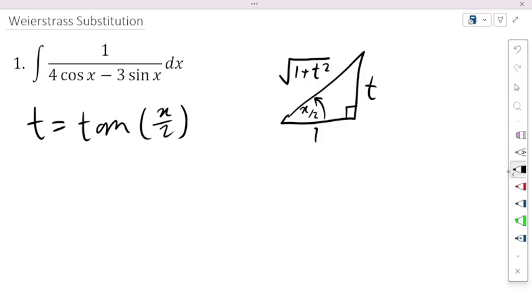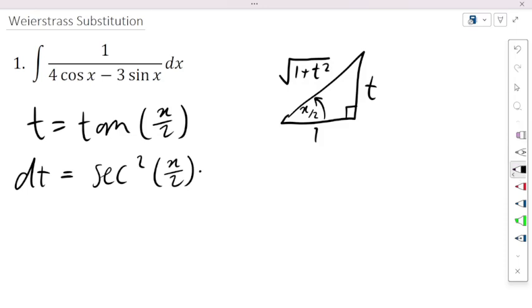So like use substitution, we kind of want to replace the dx because we want to put t into the integral to make it simpler and easier to integrate. So we need to replace dx. And in order for us to find dx in the first place using this equation is to differentiate on both sides. So if we use implicit differentiation, we'll have dt is equal to secant square of x over 2 multiplied by, using chain rule, the derivative of the inside.